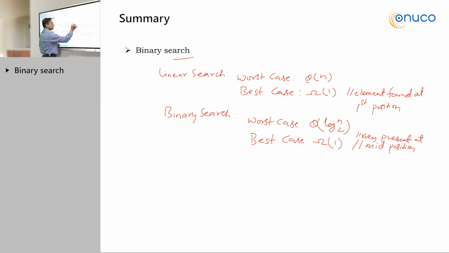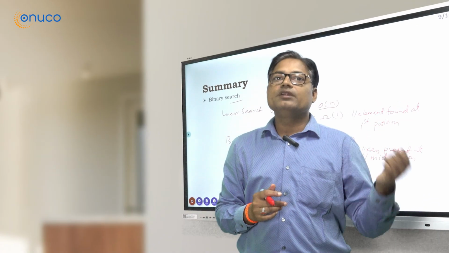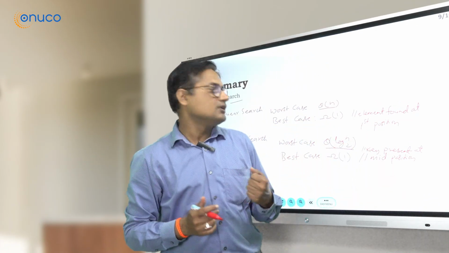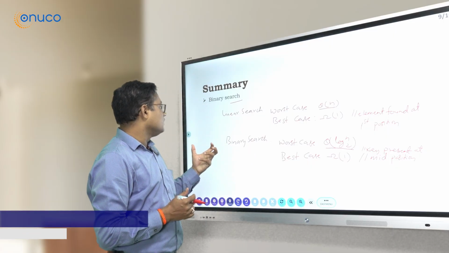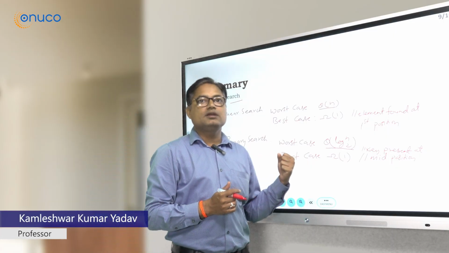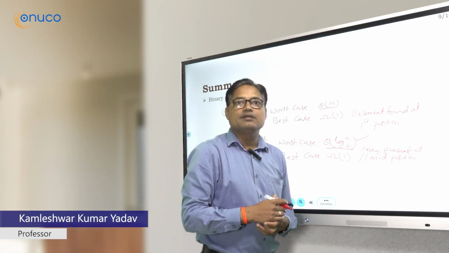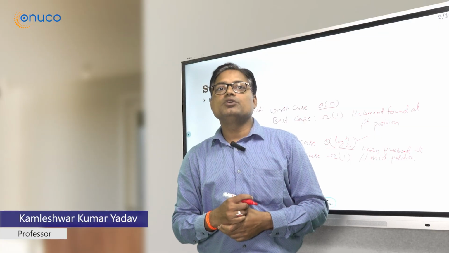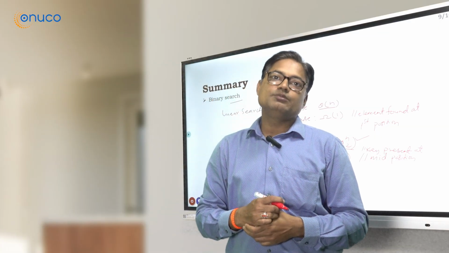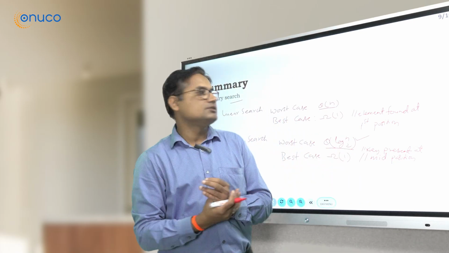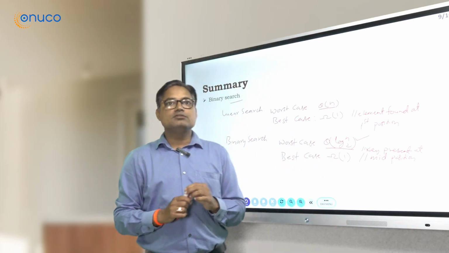So compare here, T of n is log n base 2 as per our order of growth concepts. Log n base 2 has lesser values compared to theta of n. Hence, binary search is more efficient, more effective compared to linear search, right? So this is the conclusion from these searching techniques. Since we have learned both searching techniques, we compared them and found that log n base 2 has higher efficiency, or it takes a lesser amount of time to perform the task compared to linear search. So we will stop the class here. Thank you very much.